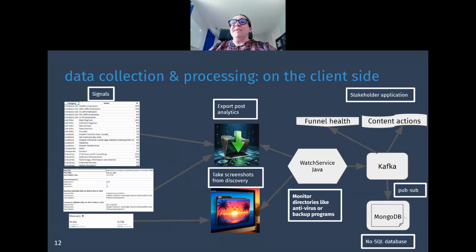The first one is the MongoDB database. MongoDB is a NoSQL database. What this basically means is that we can store this information from LinkedIn from the post levels in a JSON file, and in that way we can easily search through this database afterwards. A benefit of MongoDB is that it's easily horizontally scalable. This will be historical data that we will use to start building out our machine learning algorithm.